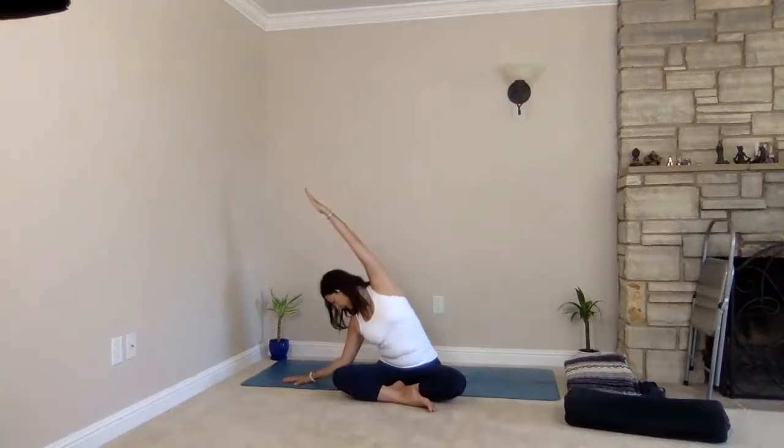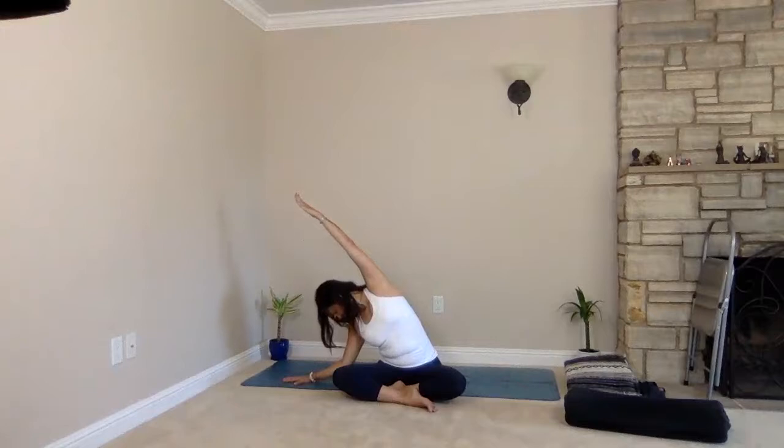Opposite hand goes to the side. I'm going to turn the opposite hand up. I'm bringing that arm up and over. I'm gazing down towards the mat, and I'm going to release the head first. And then tuck the chin in. And breathe here a couple of times, feeling that stretch and opening on the opposite side.